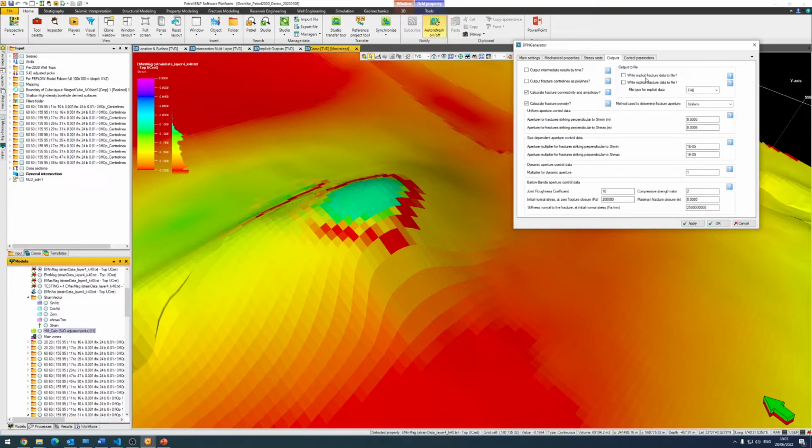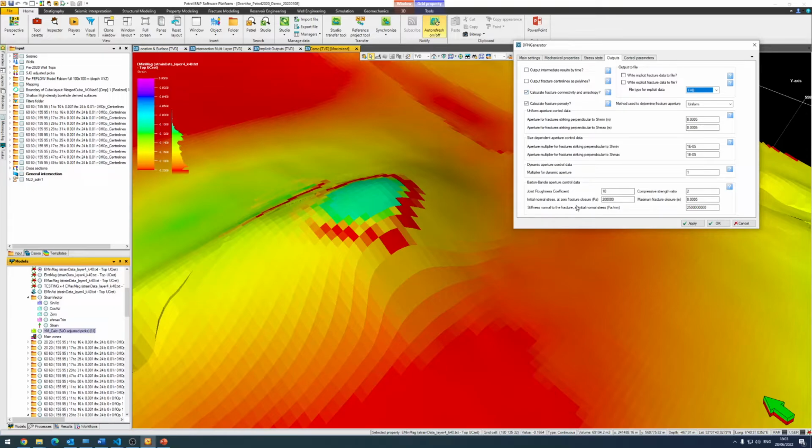In terms of outputs, it's worth mentioning that we can write implicit fracture data to file, which will come out cell by cell across the whole grid, so that's a lot of data. Often we don't want that much data. And we can also output the explicit fracture data, so that's the DFN, and we can choose whether we want that as a normal ASCII file or as a Golder Associates FAB type file.